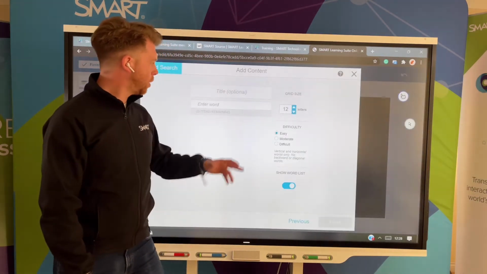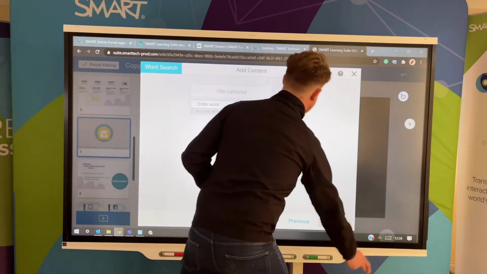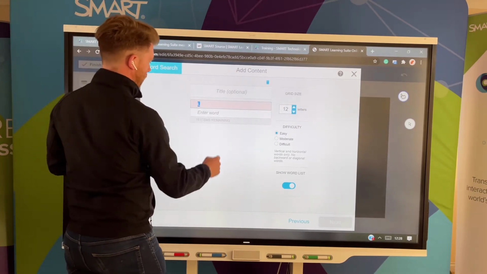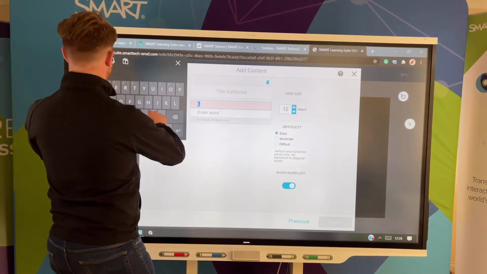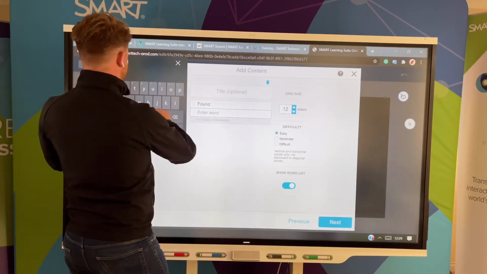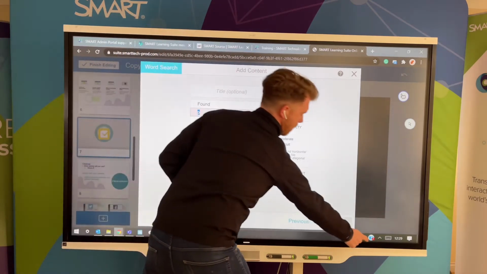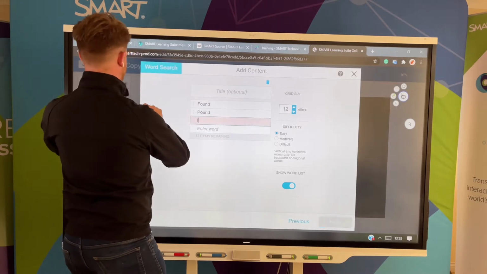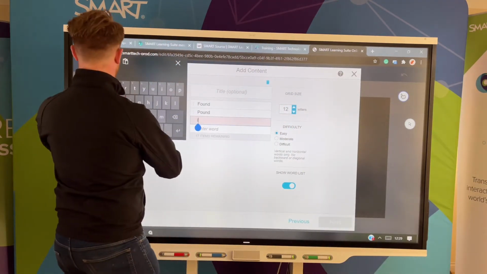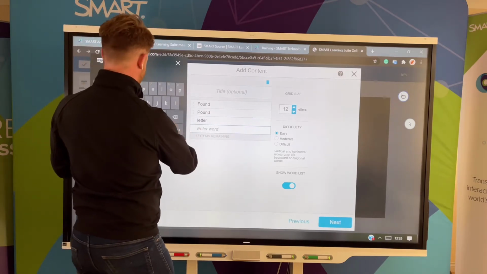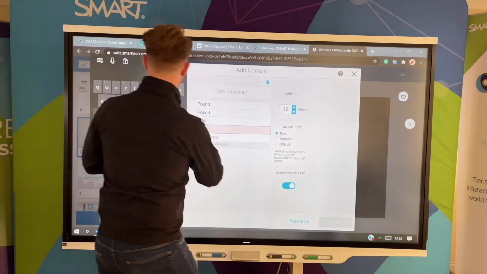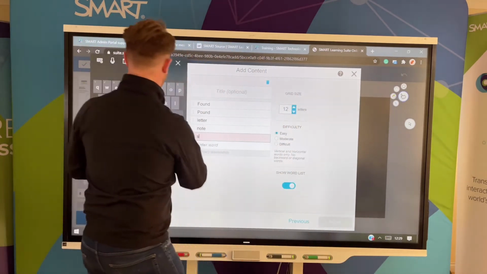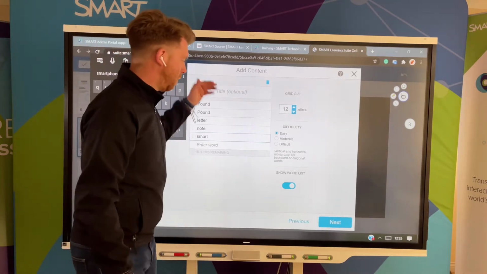So let's click on a word search. And then what words do we want to add into that there as well? We could add in, perhaps if I click on the right keys, found. Let's just put one more. I'll best put smart in there as well. Don't know where that list of words came from, but those words are there.